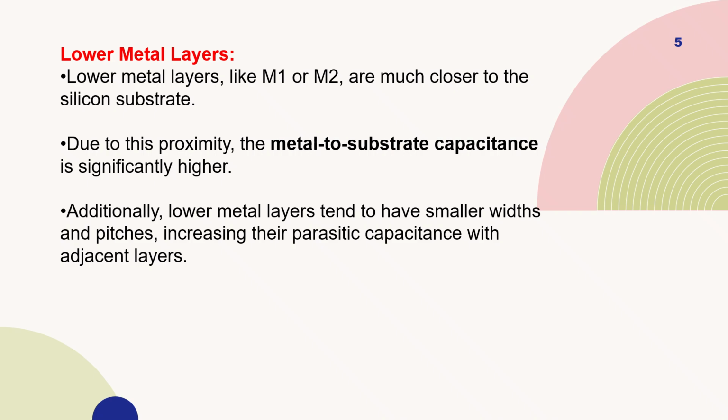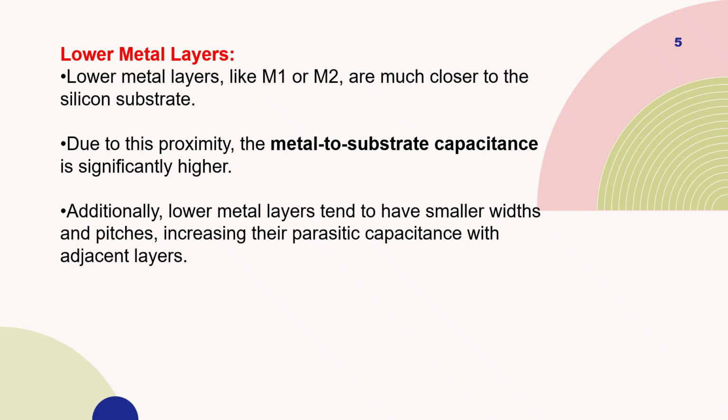And the second, and one most important reason for lower width and lower thickness, is to avoid mechanical stress over the substrate. Let's assume we go for higher thickness and higher width for metal 1. Then whatever mechanical stress occurs during the CMP process will affect the substrate also, so it will degrade the device performance. For higher metal, the stack will be different, so the mechanical stress over the substrate will be different.